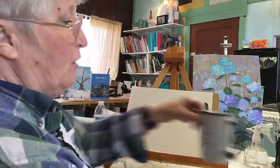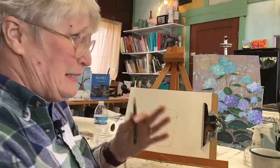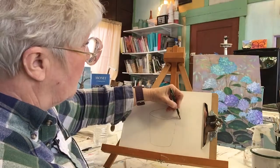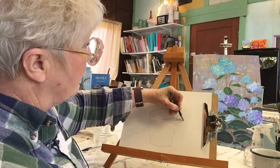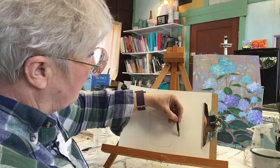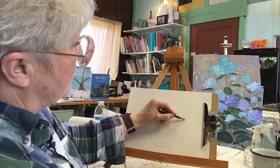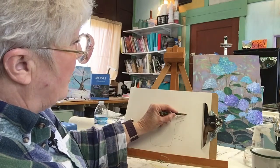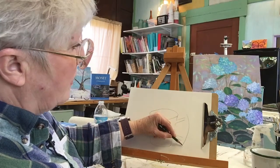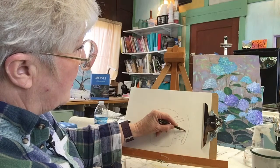So here comes the handle. I'm going to put it over here so I can see it a little better. The handle comes out this way, and here and here it almost goes down. The outside — I'm going to draw the outside edge first. It's curved. And now I'm going to come in and get the inside edge.